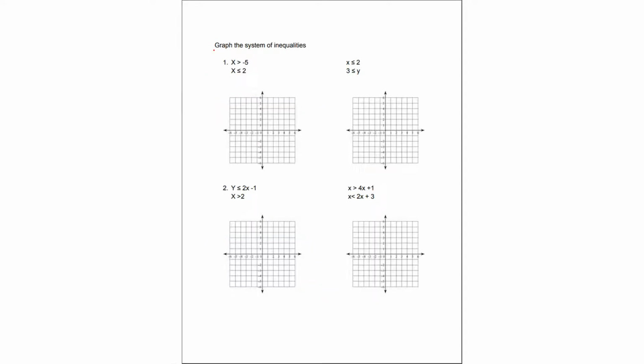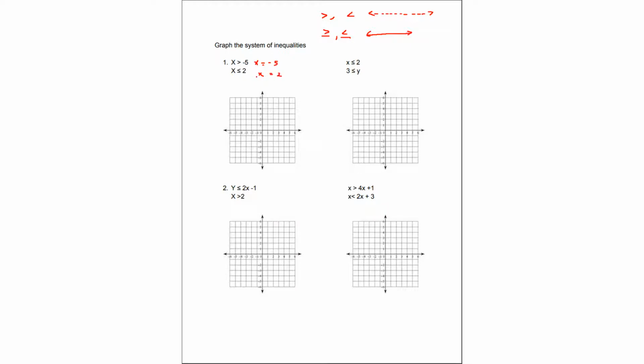Okay, for the second part here, you need to graph a system of inequalities. For a system of inequalities, you need to be careful with the signs. If it's greater than or less than without the equal to part, then you're going to have a dashed line for your graph because it doesn't include the value that you're graphing at. And if it's greater than or equal to or less than or equal to, you're going to have a solid line. Okay. So for number 1, you could look at it as if it's just an equal sign.